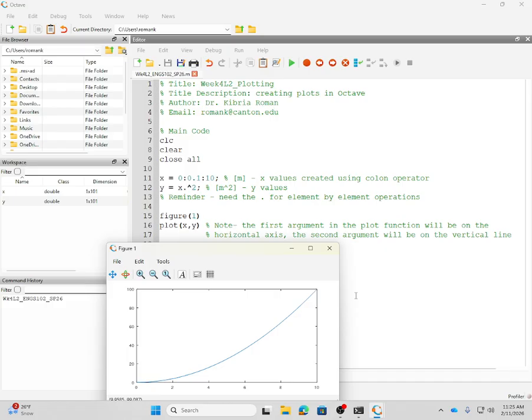Like clc is a command, right? Are you putting anything in parentheses? No, there is no parenthesis. Clear is a command. Close all is a command. You are not putting anything next to it, right? So that means these are commands, okay? A function usually has a parenthesis next to it, and the function has arguments inside the parenthesis. Argument means, in this case, x and y are arguments. Okay? You've got to learn the syntax, the vocabulary that I'm using for the program.